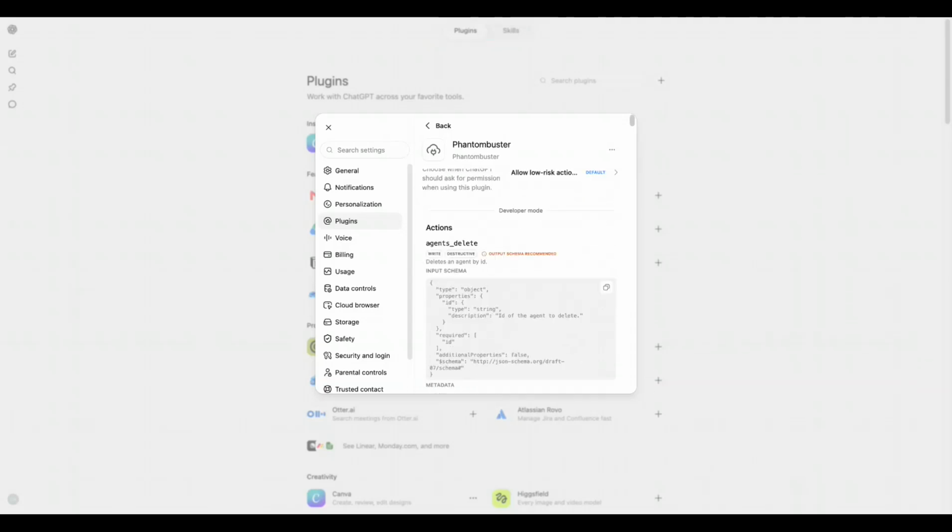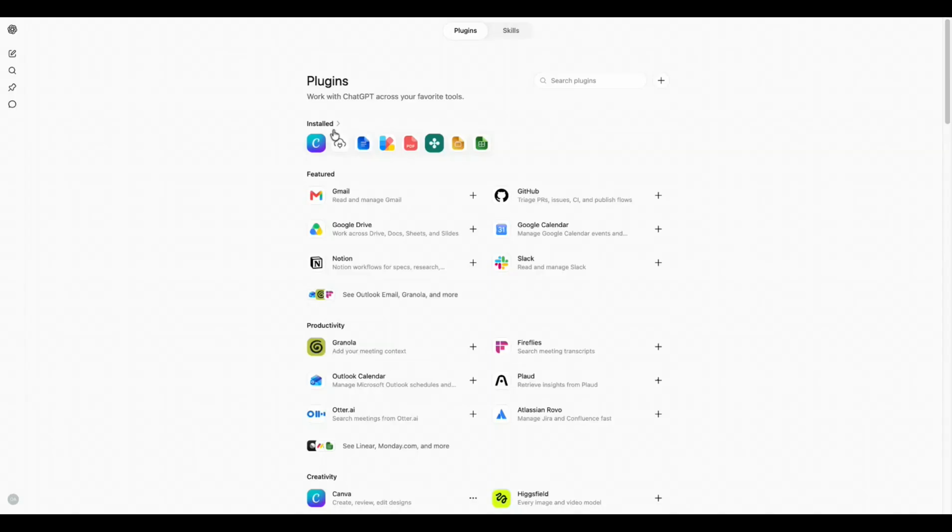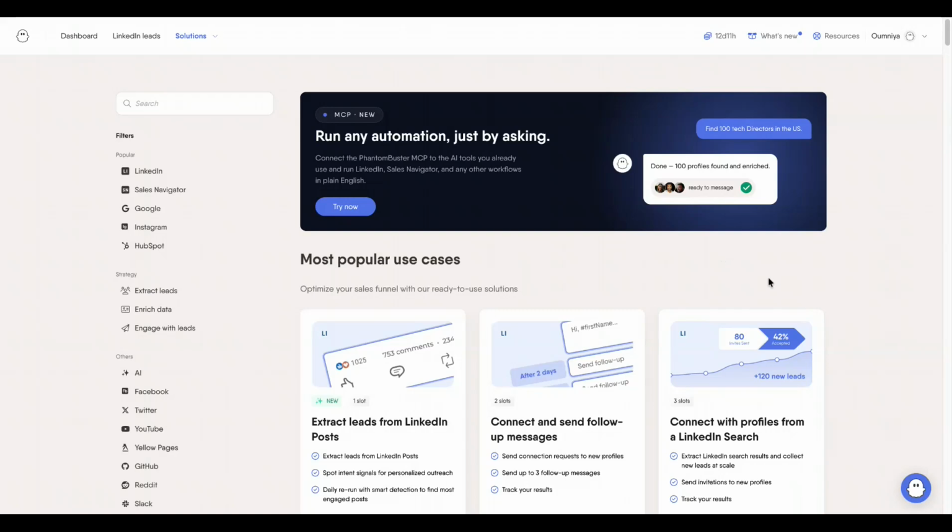You can talk to PhantomBuster like a person. Launch a Phantom, change its settings, delete one you don't need, all in plain language, inside the chat you're already working in. No dashboard, no extra tabs. That's the PhantomBuster MCP, running in both Claude and ChatGPT. Any Phantom launched straight from your chat.